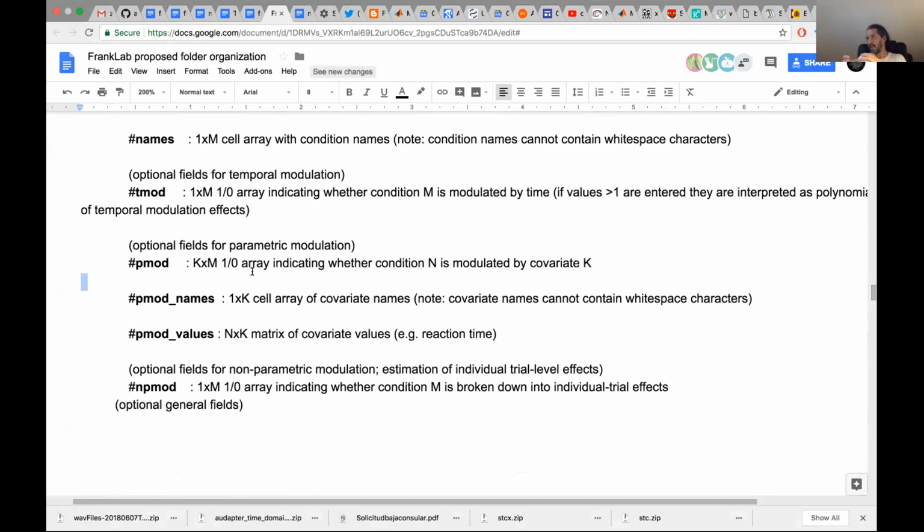When you don't use them, they are still being used for the first level estimation of the effects. It's only that you are including them as covariates of no interest. So if something is a covariate of no interest, enter it in here and then just forget about it. And if something is a covariate of interest, enter it here and then specify the particular contrast that you care about when you specify the contrast in the corresponding configuration file. Great, thanks.